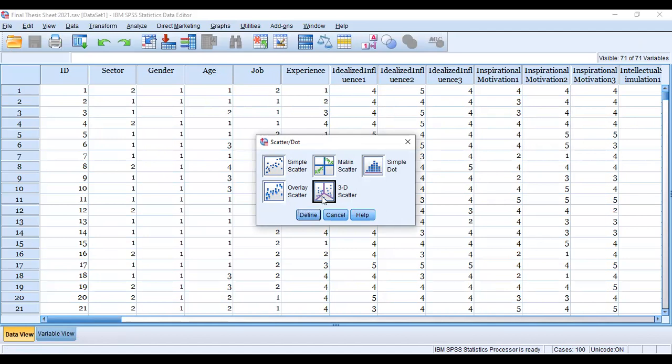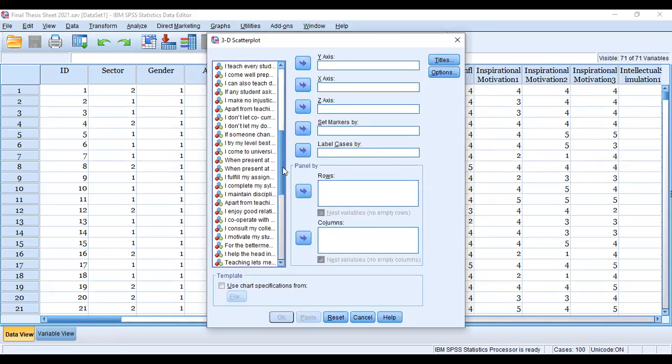If I click on the 3D scatter, then go to Define. But in the previous graph, I will also show the simple scatter diagram. So in the y-axis I choose the dependent variable, and IM is the covariate in the x-axis, and in the set markers I will choose the independent variable.